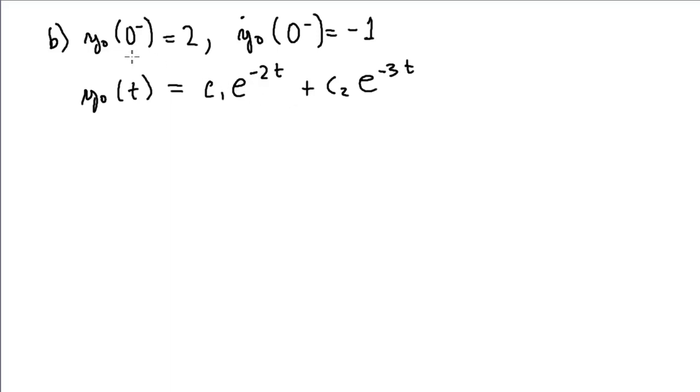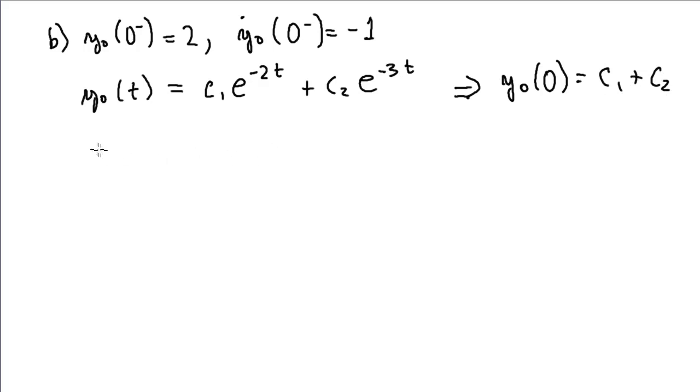We'll apply this first initial condition. We just substitute 0 for t. We'll talk about the significance of the 0 minus notation a little later on. Right now it's not important to us. 0 minus at this point we can consider to be the same as t equals 0, so plugging in t equals 0, this equation becomes y of 0. Evaluate e to the minus 2 times 0, that's just 1, so this becomes c1 plus c2.